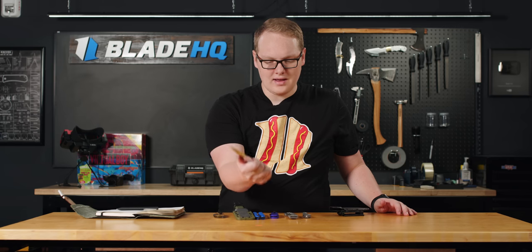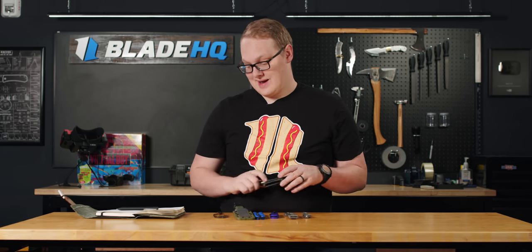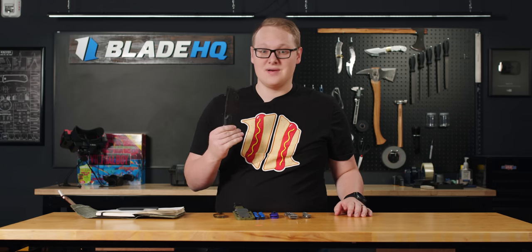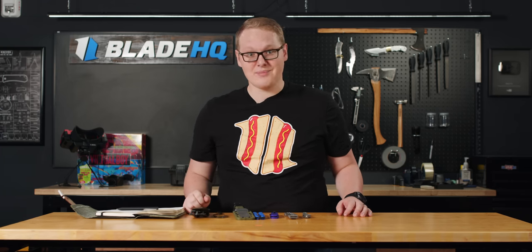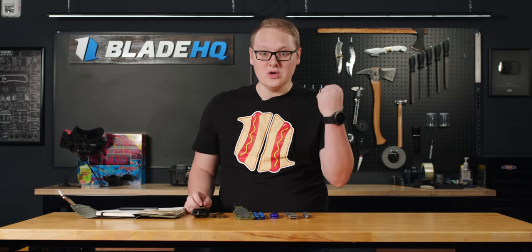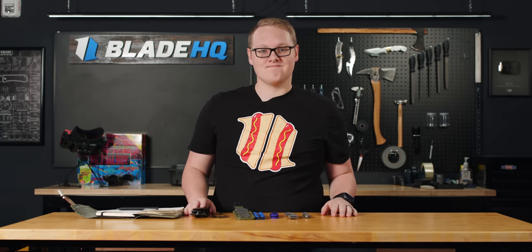A very, very good knife for a very good price too, of $229.95. Something you'll have to save your pennies for, but this is the kind of knife that I'd bet my life on. If I only could carry this knife for the rest of my life, I probably would be happy. And that's just the way it goes with those Ramici designs. They're so good. Anyway, that's new knives for the week. We hope you've enjoyed, and we'll catch you next time.